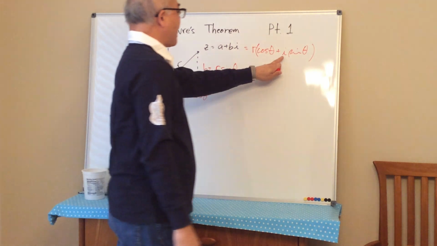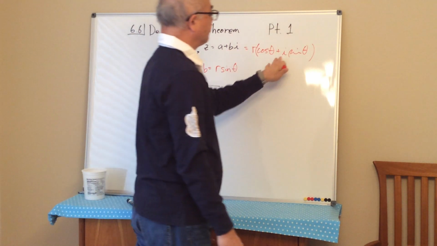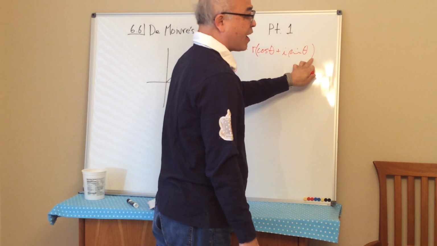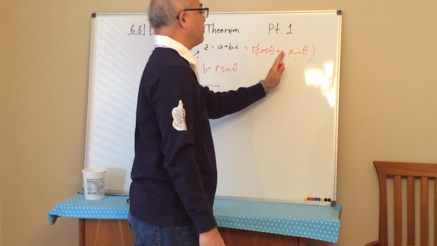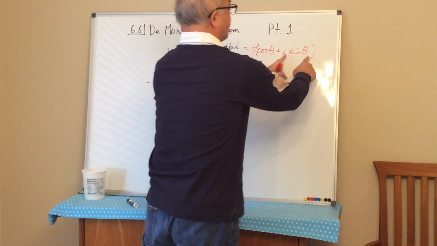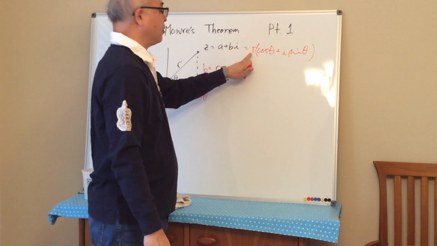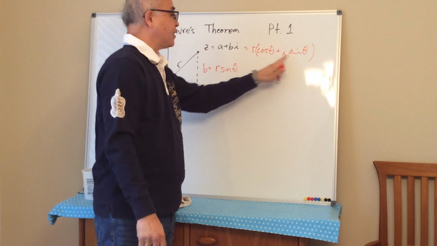So why do I put the i in front of sine theta instead of behind it like in the other form? Well, we don't want to say sine theta i. We want to put the i up front to signify that it is on its own here. So I pulled the r out, and I get cosine theta plus i sine theta.